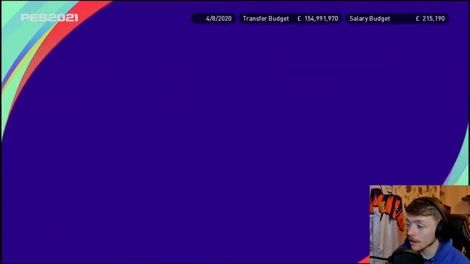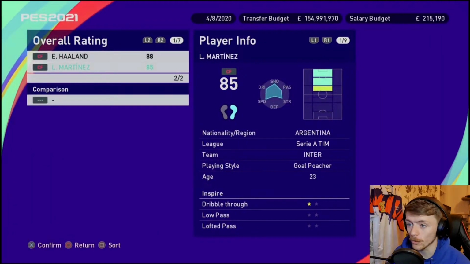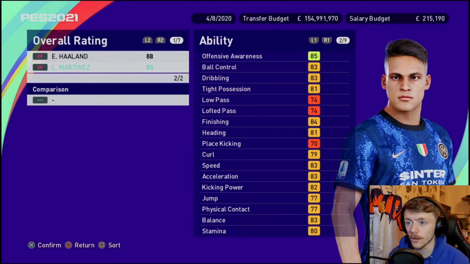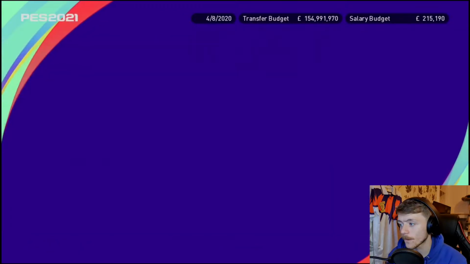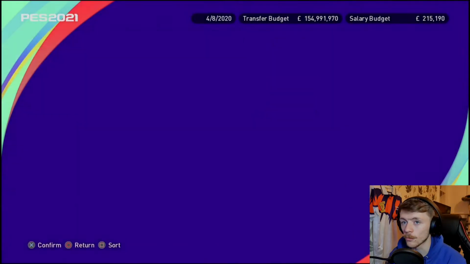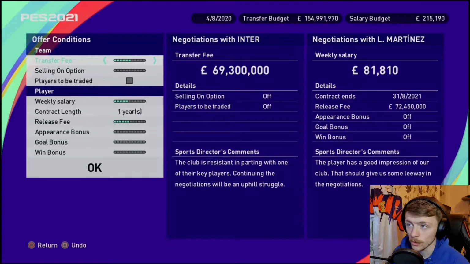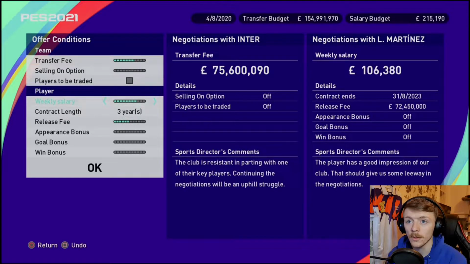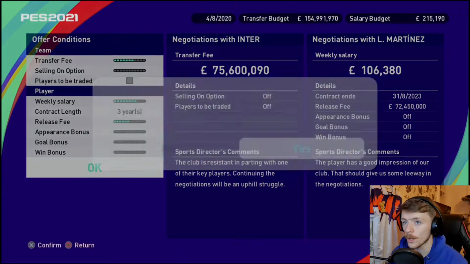We'll hold off. We could maybe try one more time, but definitely we're going to go and look for Lautaro Martinez then. He is only 23 also, so he's definitely a player worth looking for. And we'll get him a lot cheaper than we did Haaland, and he is only on 70 grand a week, which is probably more affordable. So he's got a 72 release clause, which will probably just pay off. As always, this is the way PES works. Didn't really have a good negotiation system. And we're going to offer him 100 grand a week. We'll see if he accepts.